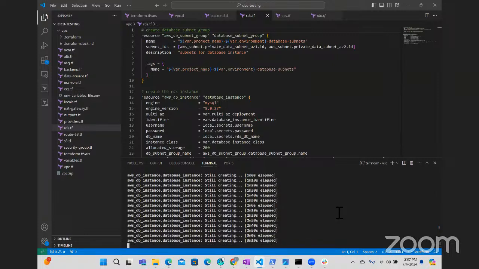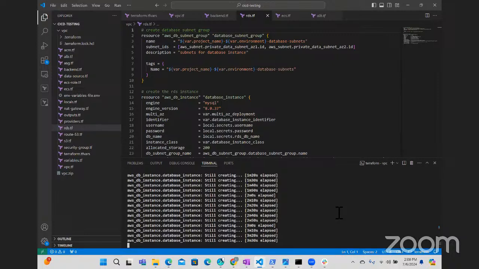Yeah, I think it's working now. So the issue is with your availability zone. Even that other issue with the target group, I don't think it was related to that. It was related to the availability zone in your database.